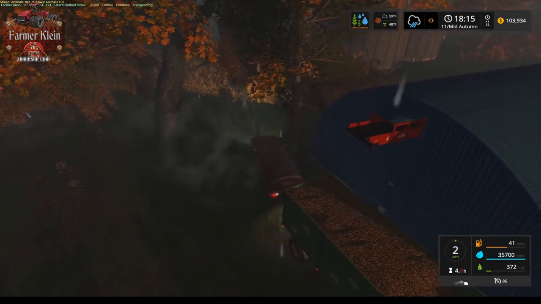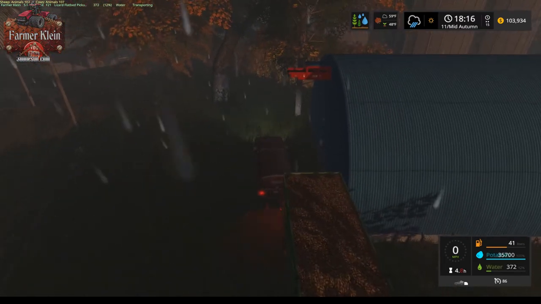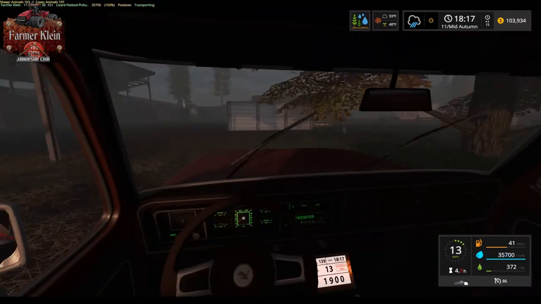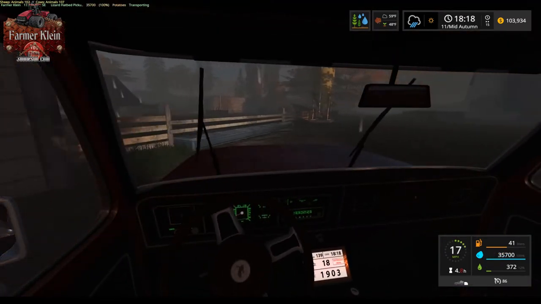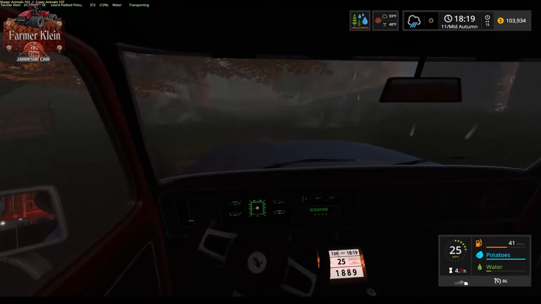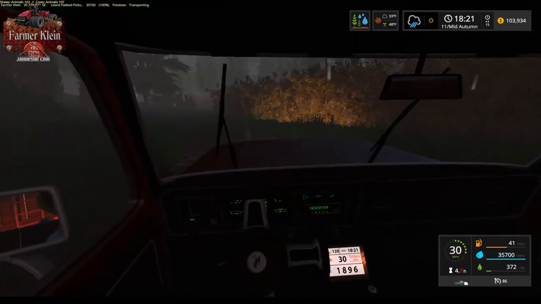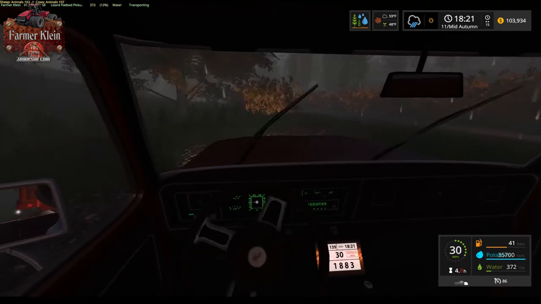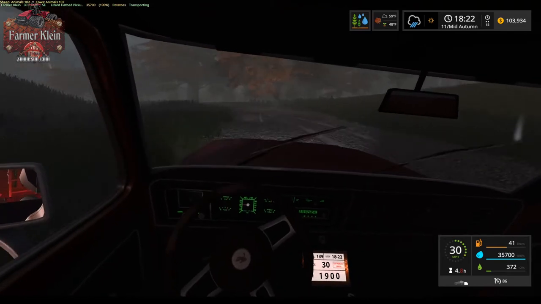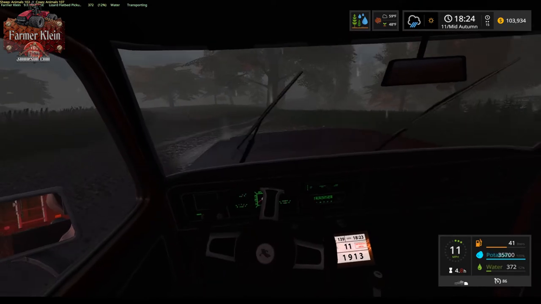Let's see if we can back this trailer up a little bit. There we go. And I think this truck's going to have enough horsepower to get enough ponies under the hood to pull this thing around. That's good. Very nice. Be able to hopefully get around back to the sell point and back fairly quickly. Don't have to worry about covering our crop.